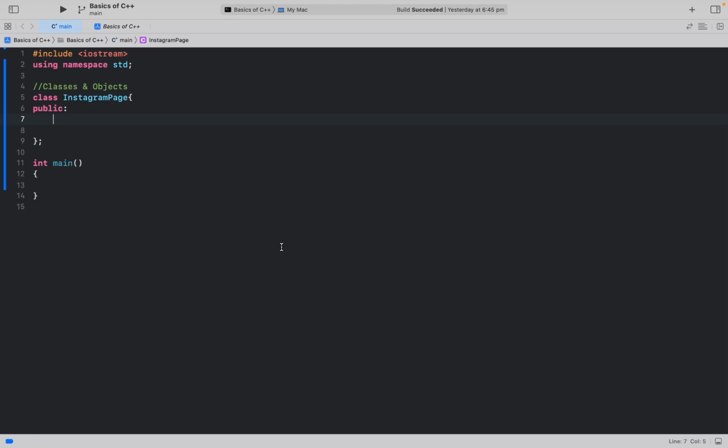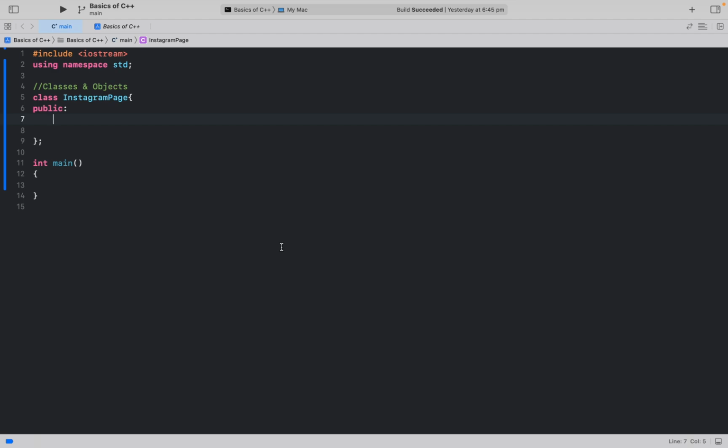In this video, we are going to talk about abstraction. So, what does abstraction mean? Abstraction means that in the program, users will only be able to see the important details, and sensitive data will be hidden and they will not be able to access it.